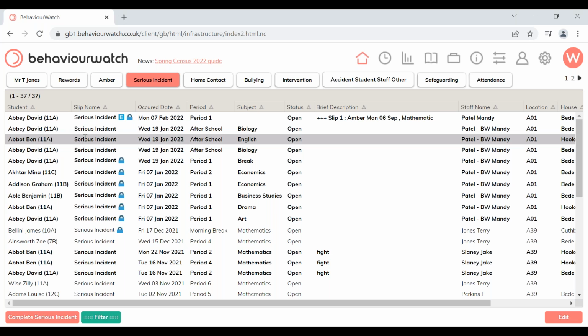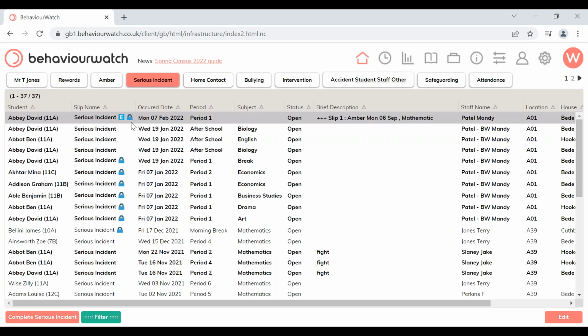You may also, depending on your setup, notice some icons next to the slip name here. Here you can see we have an E and a padlock symbol. The E represents an escalated slip. One of the processes we can put in place for you is to allow certain slips, when created, to automatically create other slips.